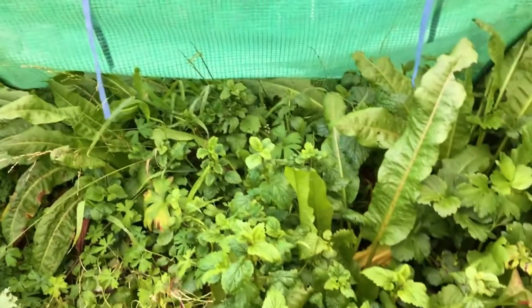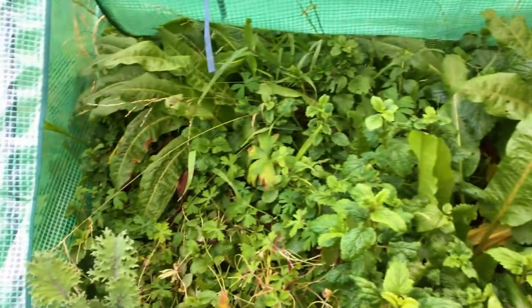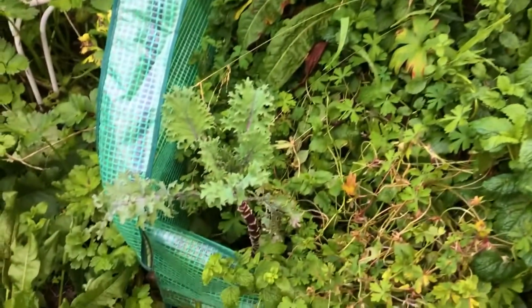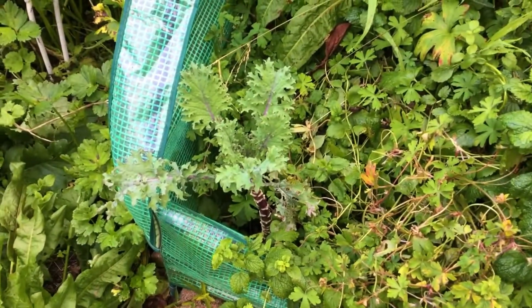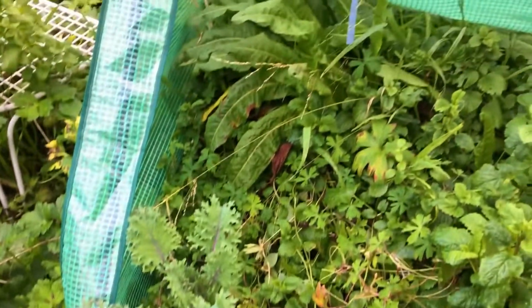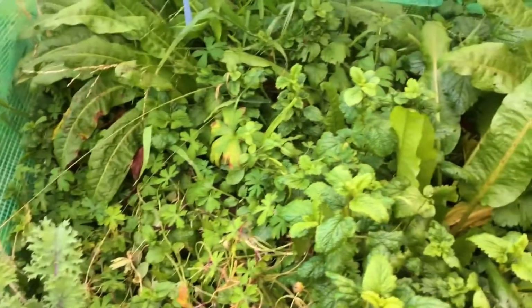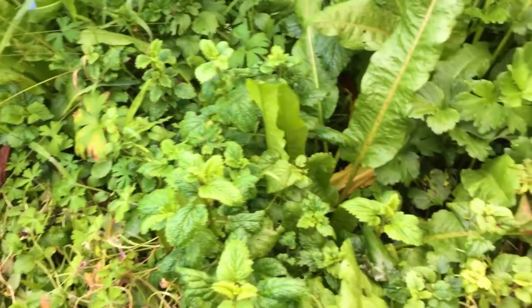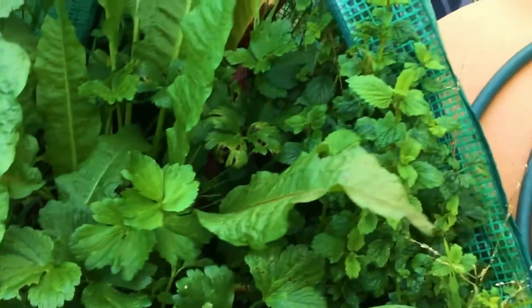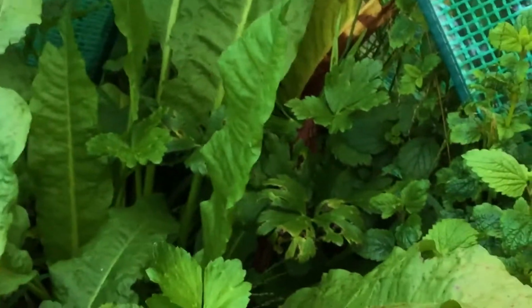And then right next to where I'm standing, we have one of those covered things which grew our lettuce last year, and we've purposely let it be. And we've got a kale that's appeared. We've got more dock. We've got other plants, creepers growing through, but we also have lemon balm, which is a very, very good plant. And they've all just appeared because we've left the whole bed alone.